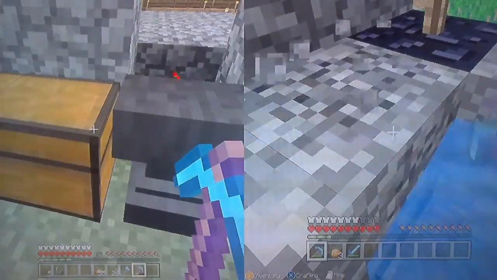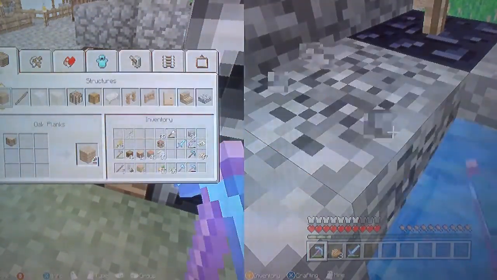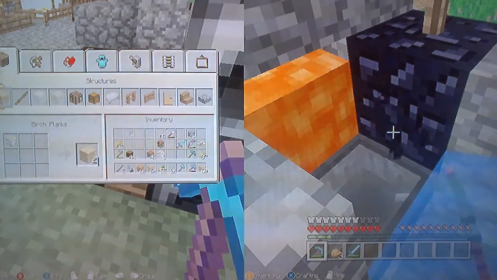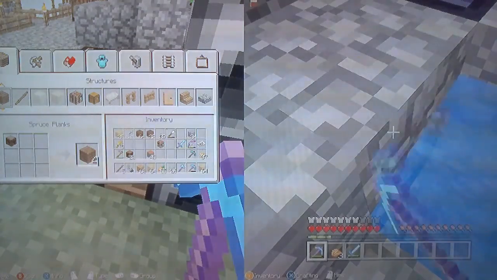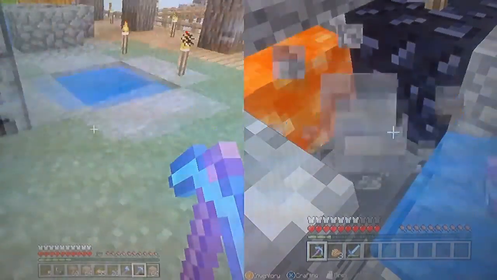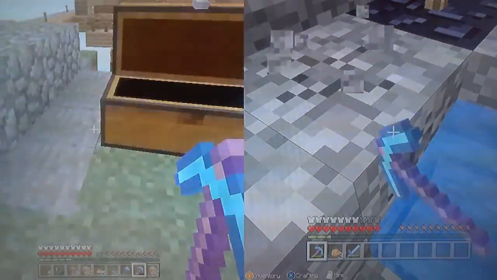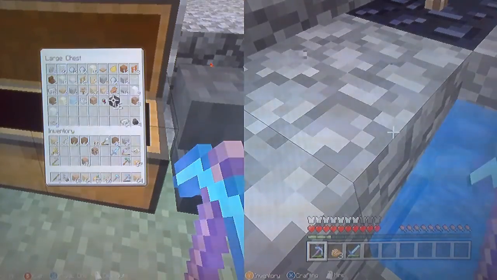let me make a bunch of wood planks. This is getting very irritating. You're doing great. Oh, I need to grab the... Where did I put it? I don't know. What did you... Obsidian. Yeah. There it is.